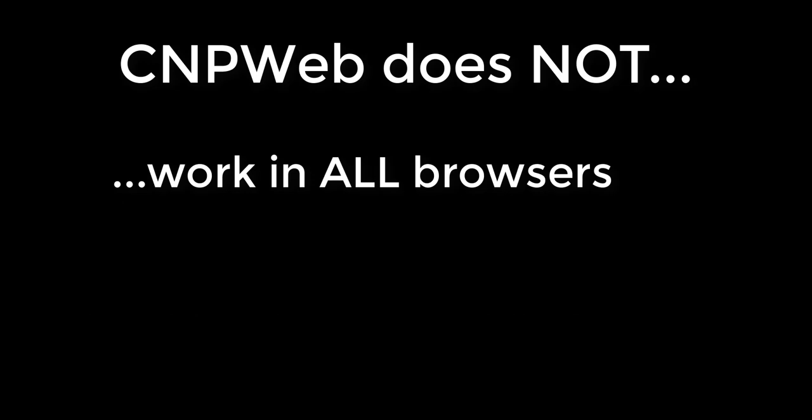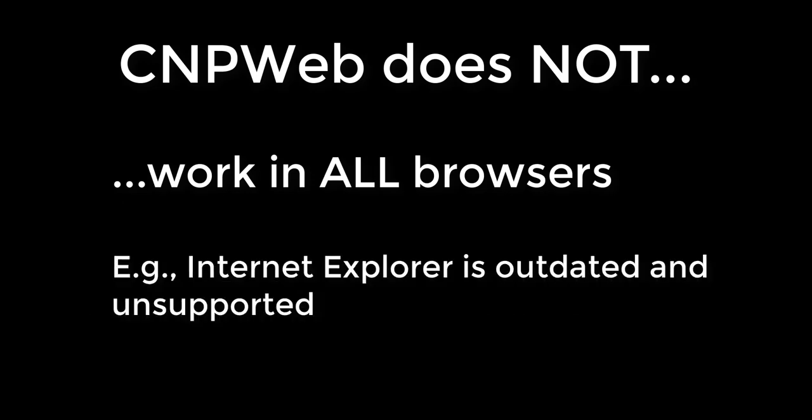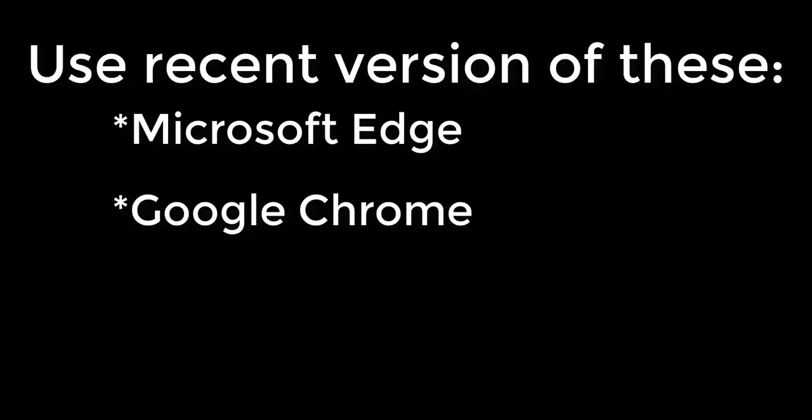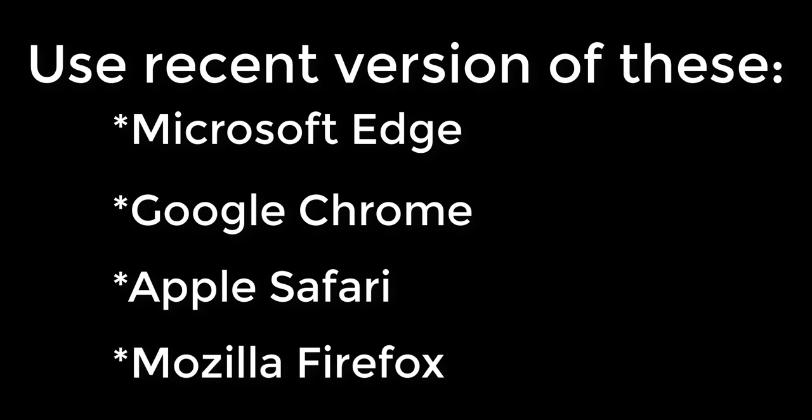For example, Internet Explorer, a popular Microsoft browser, is no longer supported by Microsoft. Therefore, you cannot assume that CNPWeb will work properly if you are using Internet Explorer. It is recommended that you use a more recent version of one of the 4 common browsers we mentioned previously. If you have concerns about your browser and whether it will work with CNPWeb, contact your state agency.